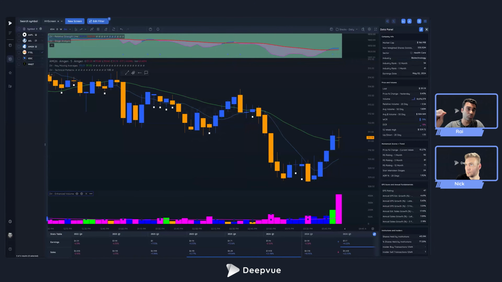Our focus in Q2, with the Q2 roadmap published as a pinned tweet on the Deepvue handle. If you go on X, it's there and visible. A lot of data integration. We want to get a lot of crypto markets, fundamental data, breadth data, etc. in Q2. In Q3, our focus will be adding 1 to 2 international markets, and then in Q4 we'll get a little bit fancy. Maybe we get into journaling, maybe we do a desktop app, add multiple monitor support, etc. as a bigger project in Q4.